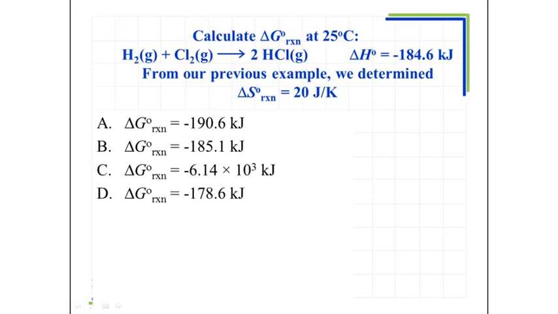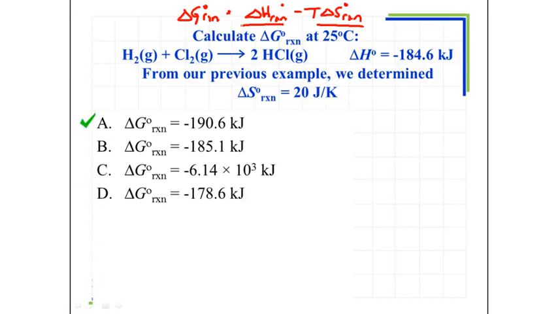One more problem for you to work, and here we're going to calculate the delta G of a reaction by going back to an equation that you learned, that the delta G of a reaction would be the delta H of the reaction minus T, the temperature, times delta S of the reaction. Now that we've learned how to calculate the delta S of the reaction, and if we're given the delta H of a reaction, or we are forced to calculate it, we can get the delta G of a reaction and then determine whether a reaction is spontaneous or not. So calculate it.